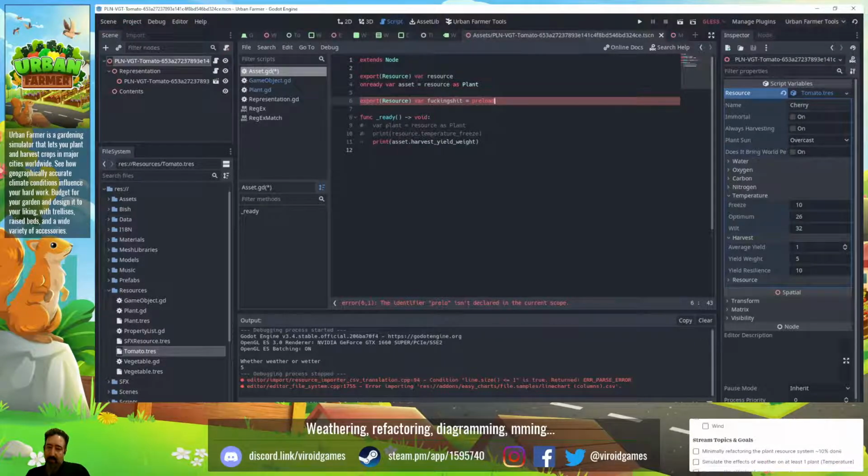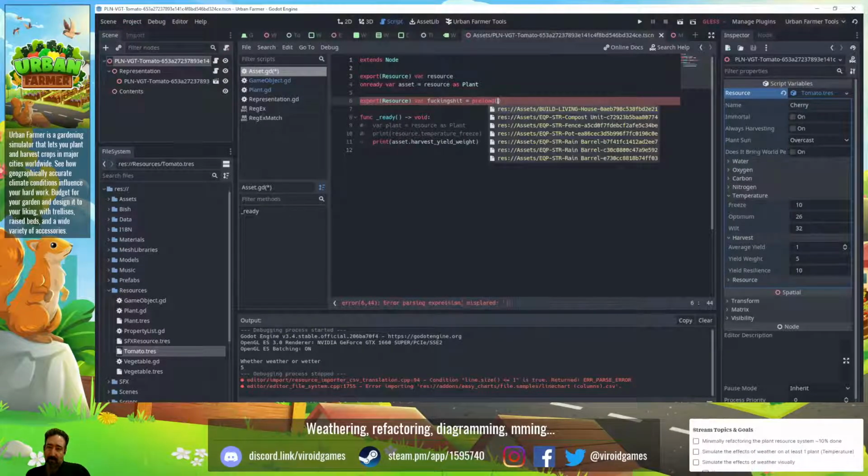When you preload it, the problem is these things will be created in the game automatically too. So if the player is creating an asset, this asset will have a resource and we'll have to bind this dynamically. So we cannot really do this. We could load and attach it later too.